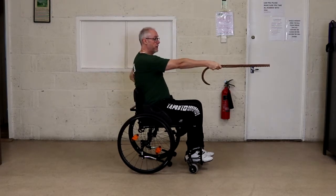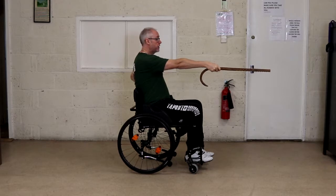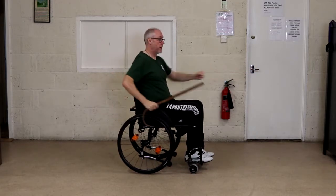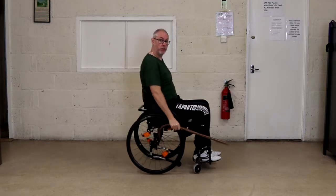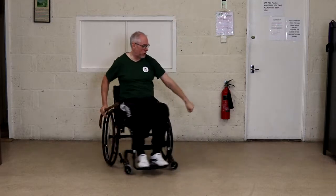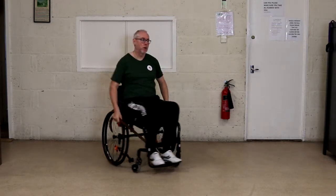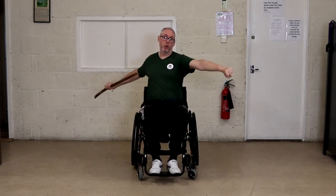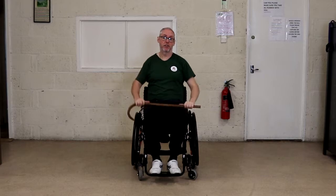Strike through with the cane. They grab the end of the cane. We turn, we yank through. It is a bit hard to actually, with this one, grab the chair with the cane to do the side move. So just for this one, just this time being, we're going to actually just use that they've grabbed the cane and it's a push-pull motion to get it out of their hands.